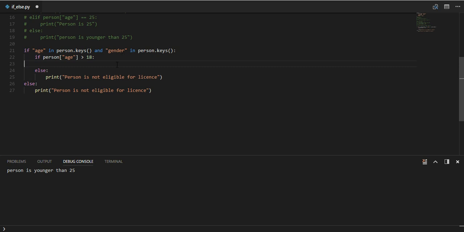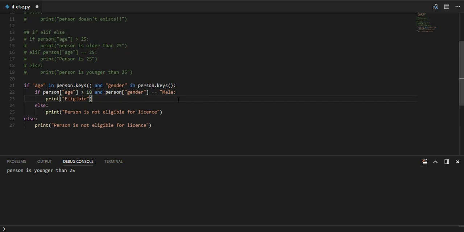So what I will do is: person age must be greater than 18, and person gender must be male, and then print eligible.